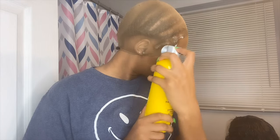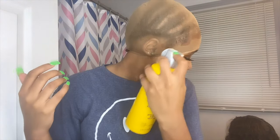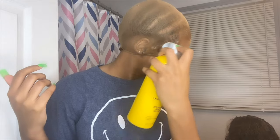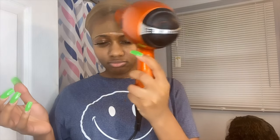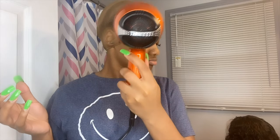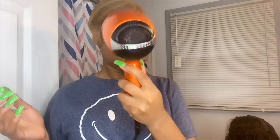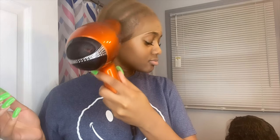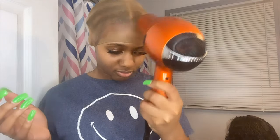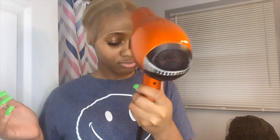What I'm doing is taking the Got2b glue and I'm spraying it all over my hairline so that the surface will just look flatter and more like it's coming straight from your scalp. Next I'm taking my blow dryer and making sure that the glue is dried. Don't be like me and burn yourself — use it at the low heat setting. I was rushing so I had it on high, so in some of the clips you can kind of tell it was burning the heck out of me.